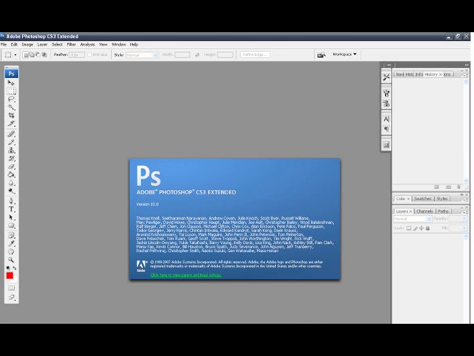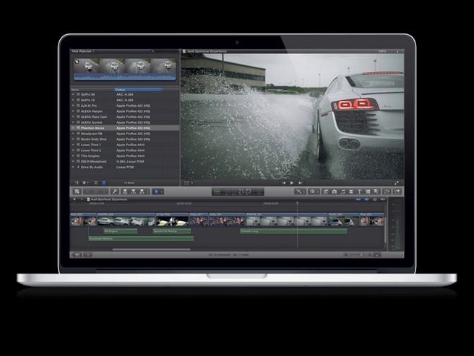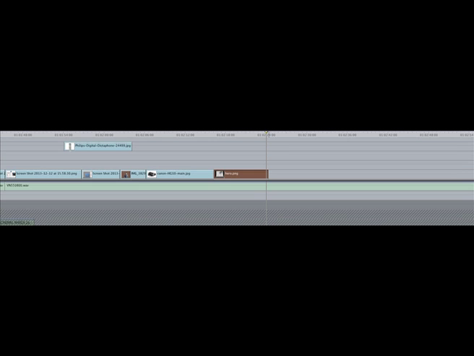Construction. The construction of my poster and website was solely on Photoshop CS3, which I would use to edit pictures and lay out both of the ancillary texts. A digital camera was used to film my trailer and all of its shots, which came with a tripod which I fixed the camera onto to record. When I recorded the footage, I loaded it onto Final Cut Pro, which is an editing program where I created my trailer. This was the first time using this program and I struggled at first. However, after a while I became adept at using the software and eventually began to understand how it all worked.